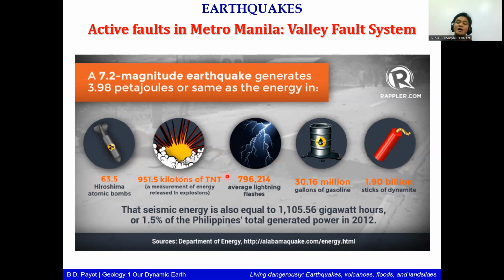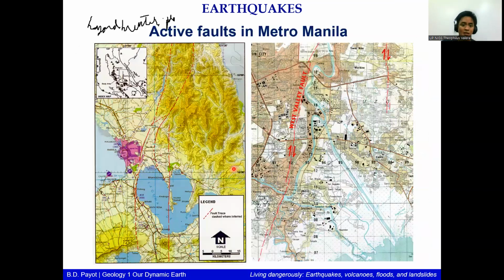In terms of destructive power, yung movements niya, yung movement ng fault, landslides that it can bring, yung pinangangambahan natin. For example, if you look at here, it runs basically through a dam. So if ma-breach tong dam na to because of a large magnitude earthquake, then the water from that reservoir can start rushing in.